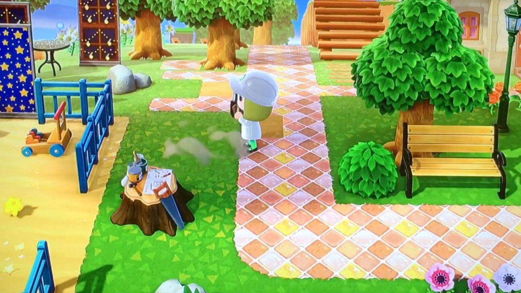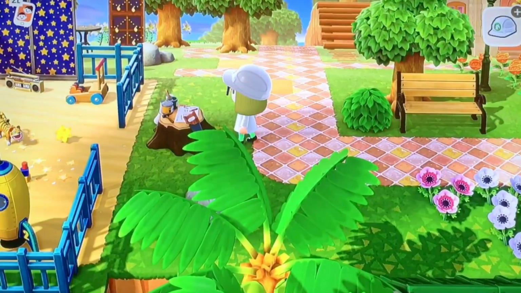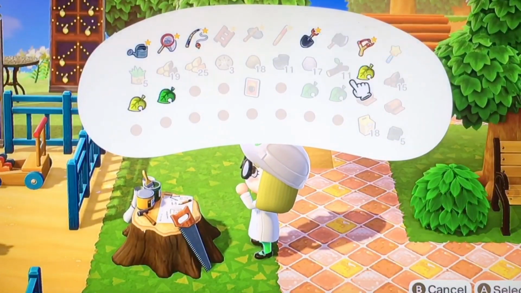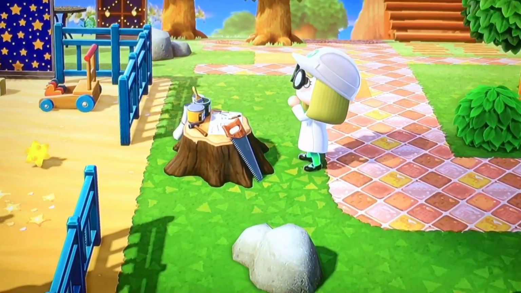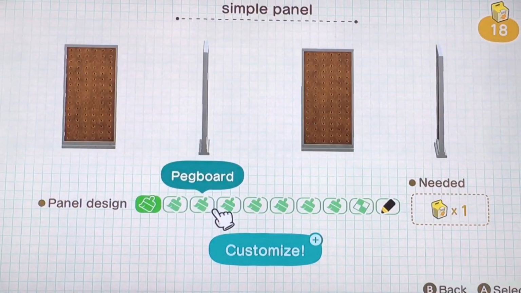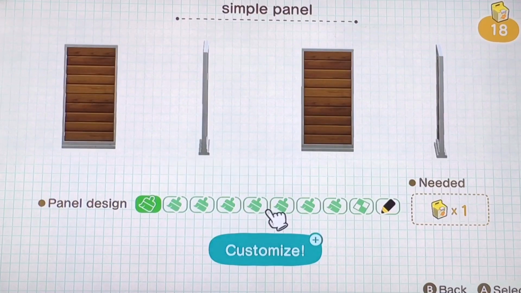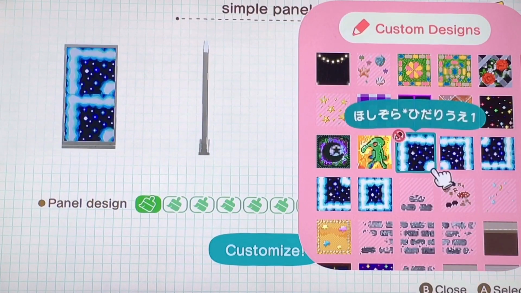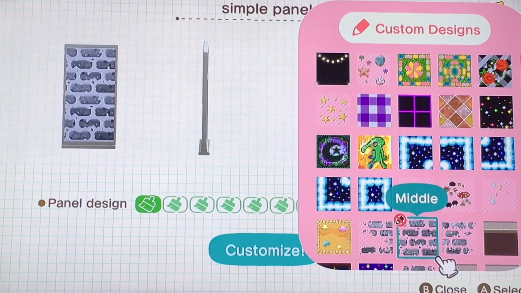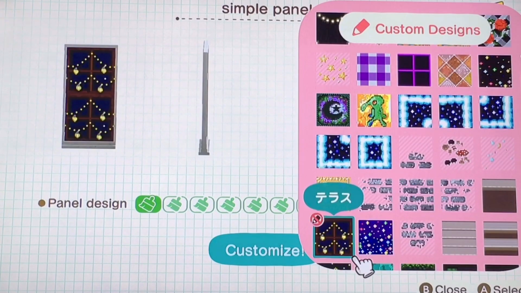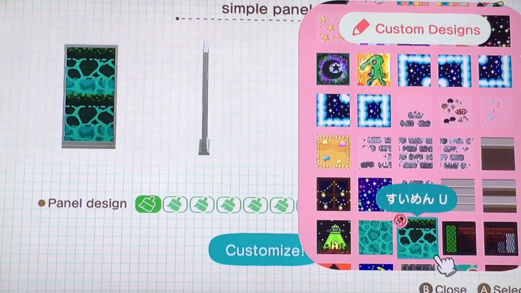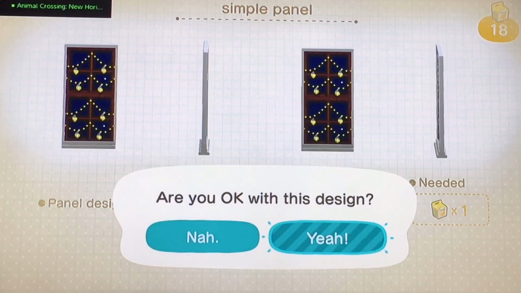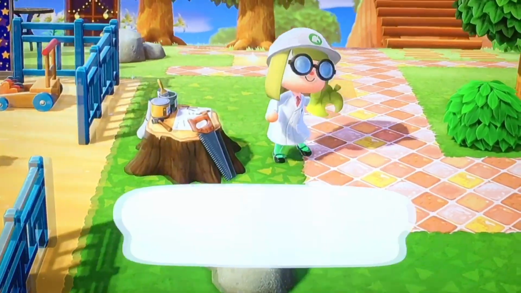So that's how we do the paths, and then we could also use the designs to customize a bunch of different things. So here is one of my favorite items to customize, which is the simple panel. This is good for outside shops or making your own signs and stuff. It's just a plain white panel, and you could customize it into these designs that the game comes with, or you can use the custom design. So I could make it any one of my designs. I could do Squidward. I like this one to make a cafe design. And let's do this one. You're going to need a customization kit to do it. And then this lets you change a lot of different items how you want.